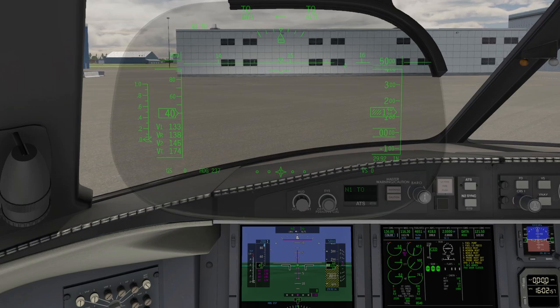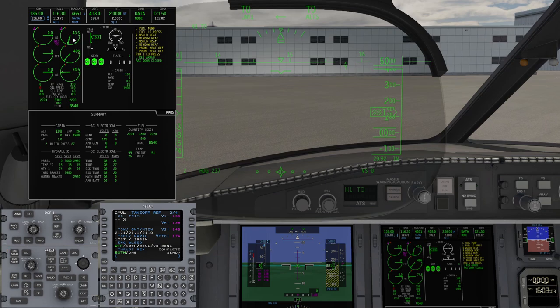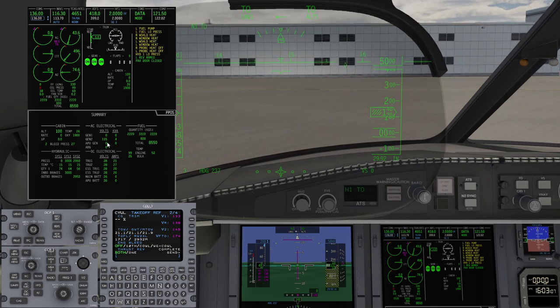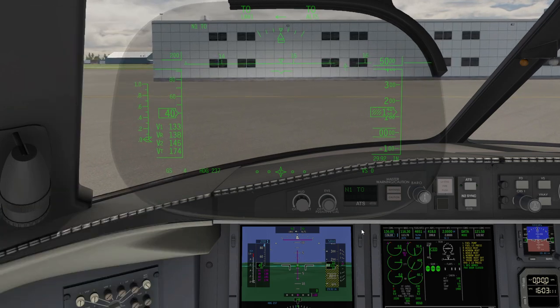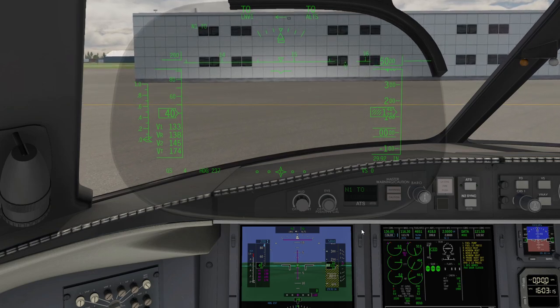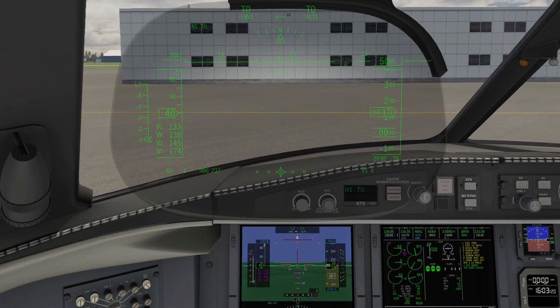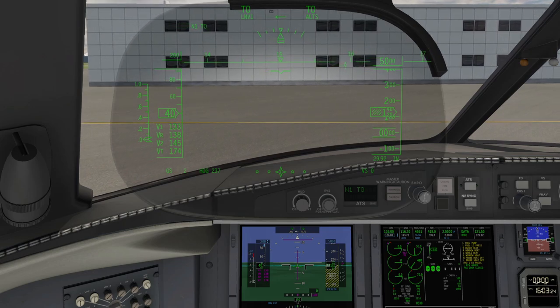So breakaway thrust is around about 40%. If I just bring up the summary momentarily, you see that even at 40% N1, we're only making 27 PSI. To crossbleed start, we need 60 PSI, so that's going to be a large amount of power coming out the back of the aircraft, a large amount of thrust. Quick check on the brakes, make sure we've got steering, I'll use my tiller for that. And let's keep rolling.